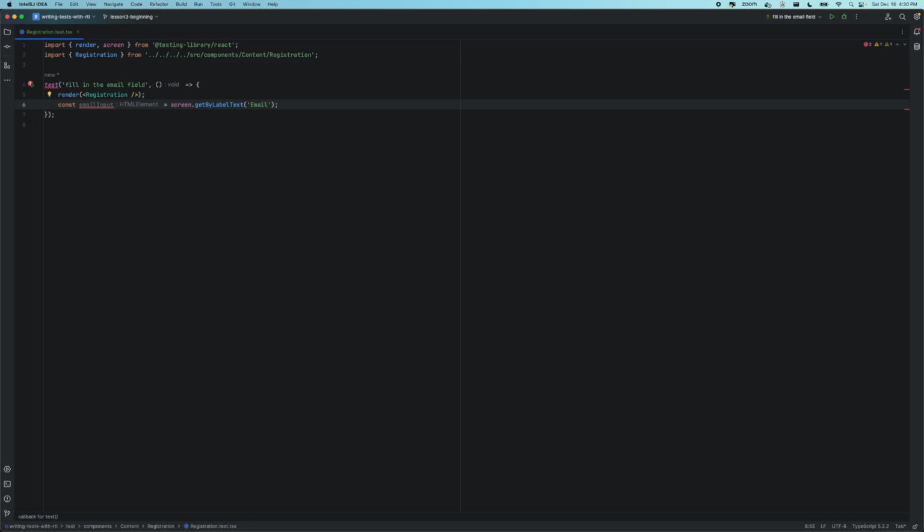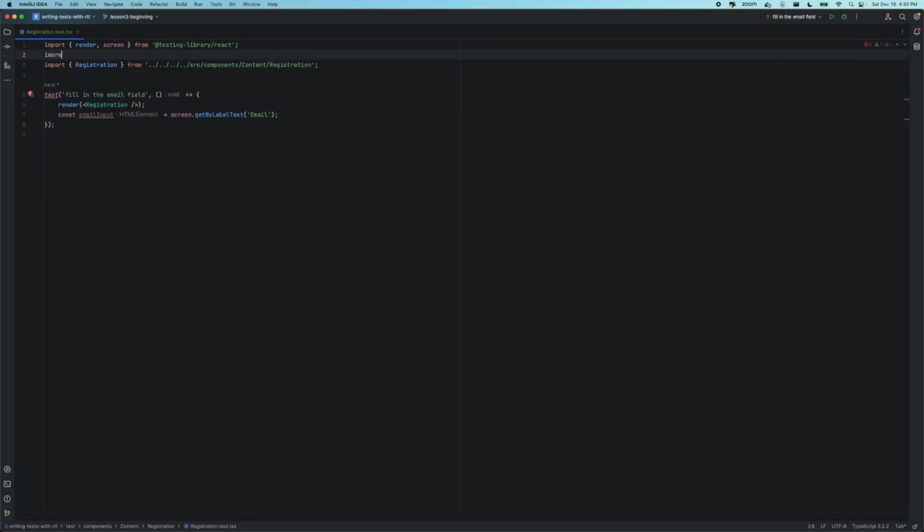RTL focuses exclusively on those kinds of high-level user actions, such as typing. And it does this through the user event package. User event is, like the name suggests, designed to recreate those high-level user interactions that you want to validate in your tests.